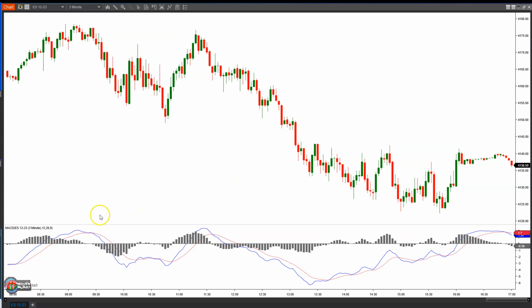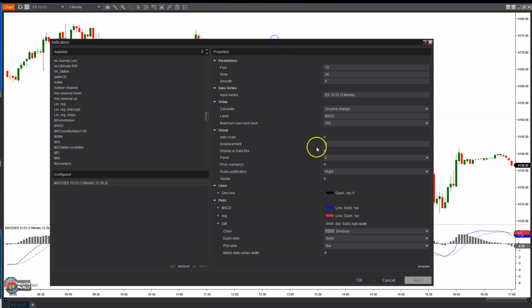And let's see, what else do we have? Now you've got your nomenclature for the indicator up here. You may want to try to remove that. You can go up to the label itself and just erase that, and watch down here when I hit apply. See, it disappears. So that cleans that up a little bit.